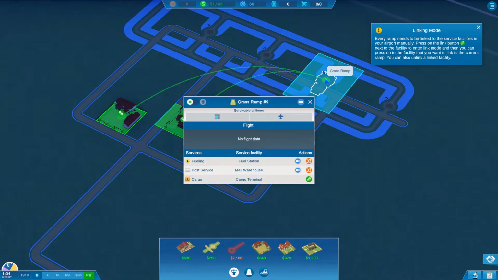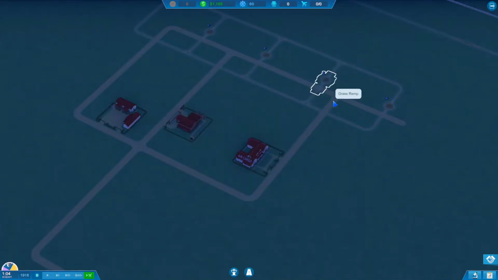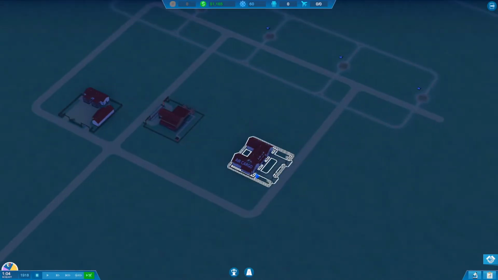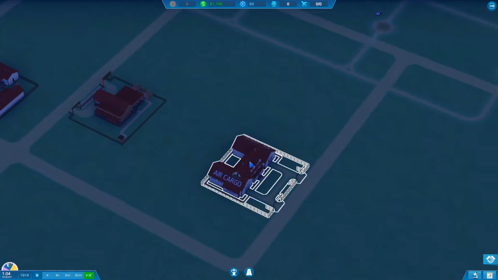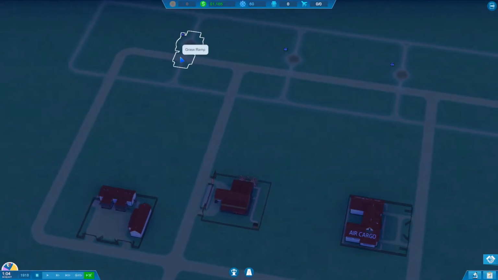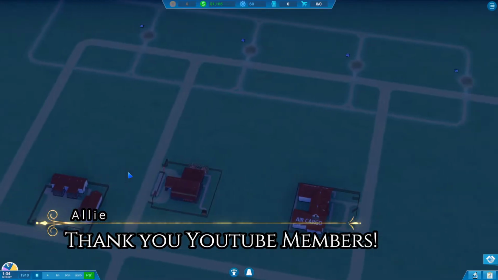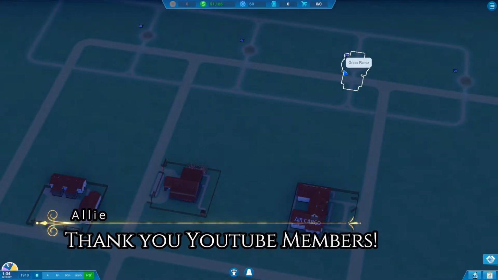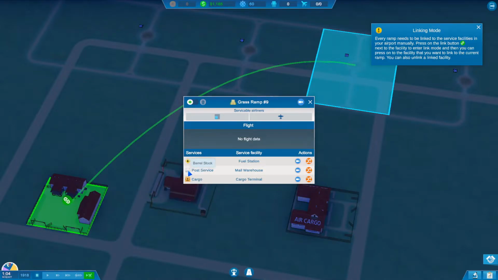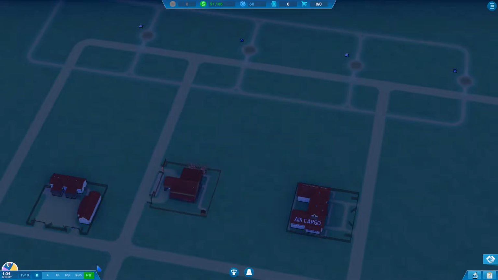And for now, I'm just going to link ramps 3 and 4 up to the air cargo terminal, because that is the one that is closest to these two. Then we'll leave 1 and 2 to just the fueling and the postal service. But this is also hooked up to postal service and fueling as well, because more than likely with cargo, we're going to need to have that.